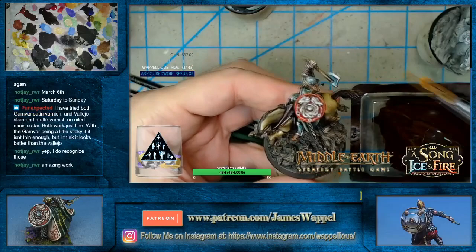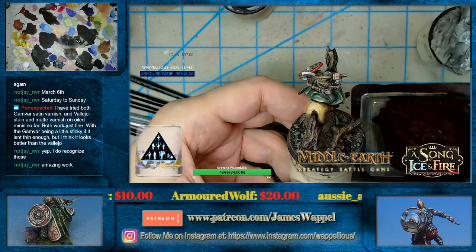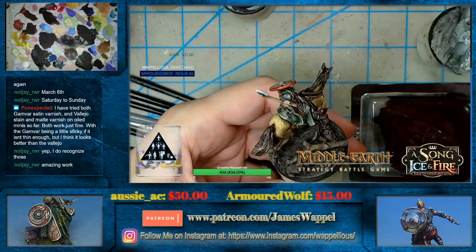Let's see, try both Gamvar and Vallejo satin and matte varnish. Both work just fine. The Gamvar being a little sticky if it isn't thin enough. Looks better than the Vallejo. Now, oh, thanks, Not Jay.